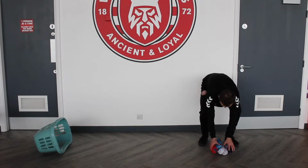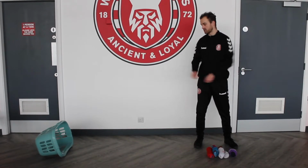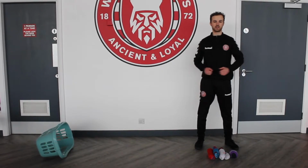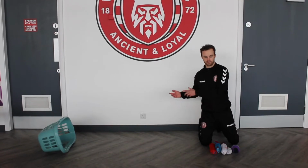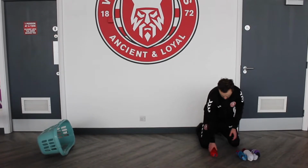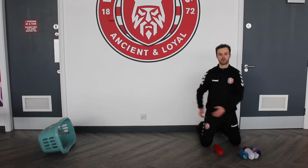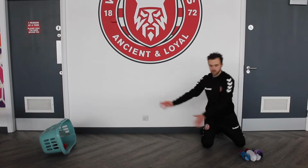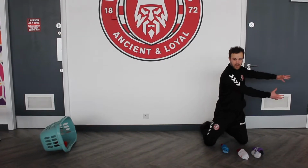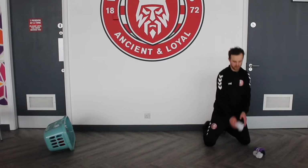We're going to put them on the floor, and to start with we're going to go onto our knees first. So we're just going to practice throwing it from dummy half into the basket. We're going to start throwing it with our right hand first. Then we're going to scoop it up from one side and swing it straight into the basket. I want you to pick it up and throw all the way into it. Start with your hands on the left, pick it up, look at the target and follow through with your arms.